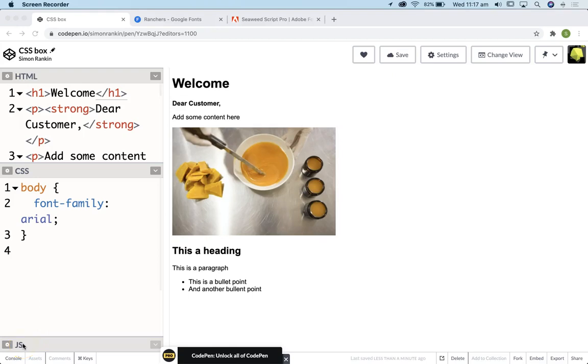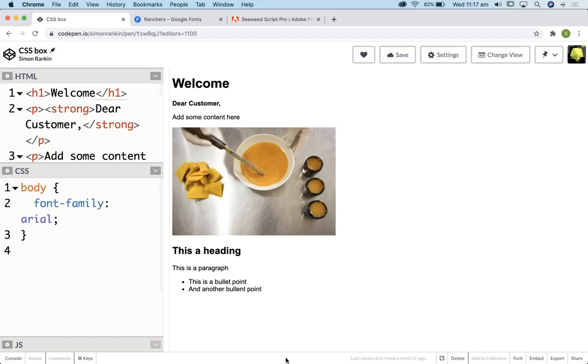Understanding the CSS box model is a great first step to moving towards layout in our HTML and CSS designs. The box model refers to the spacing properties around every HTML element.